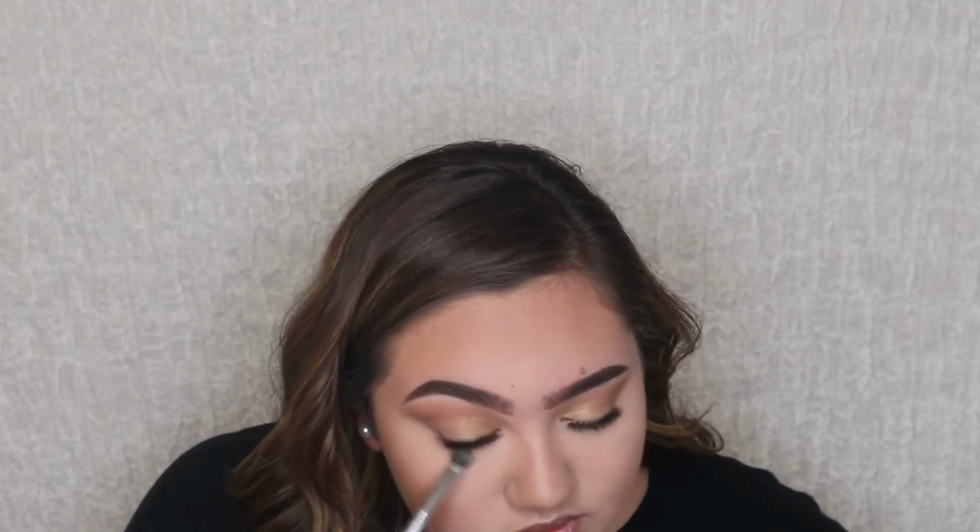So what I'm going to do is take the tip and go under my lower lash line, and I'm just going to smoke it out. You don't need a lot. A little goes a long way with smoking out your lower lash line. And you're just going to continue to do that until you get the look that you want. And just that alone makes the eye look so much bigger and neater, and it just looks so pretty all together. You're just going to add as much as you like.